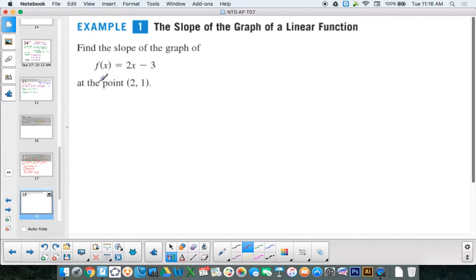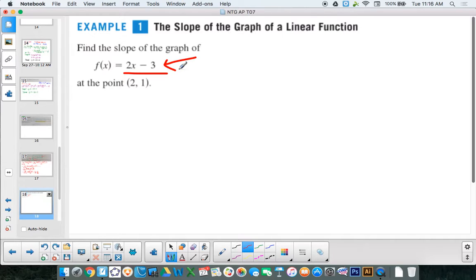Alright, so find the slope of the graph at the point (2, 1). Now on its surface, this should be a ridiculously easy problem because this is a linear line. What I want to show you is how it works out to be a slope of 2. If you're asked this question on a test, I would 100% expect you to say the answer right away. But I'm going to illustrate how we get our answer using the calculus. So you've got an example where it works out nicely and you can see it ahead of time.